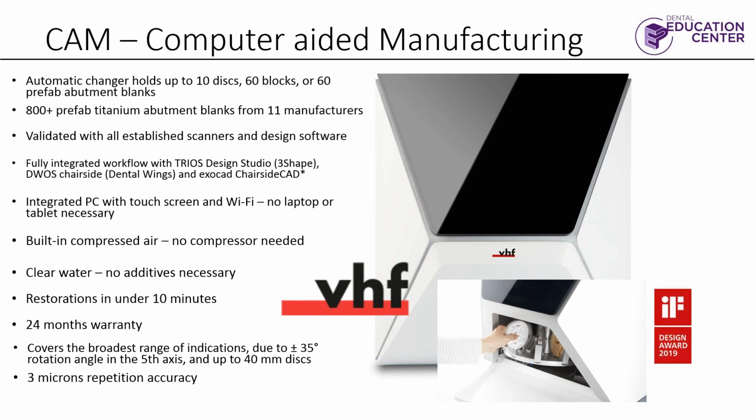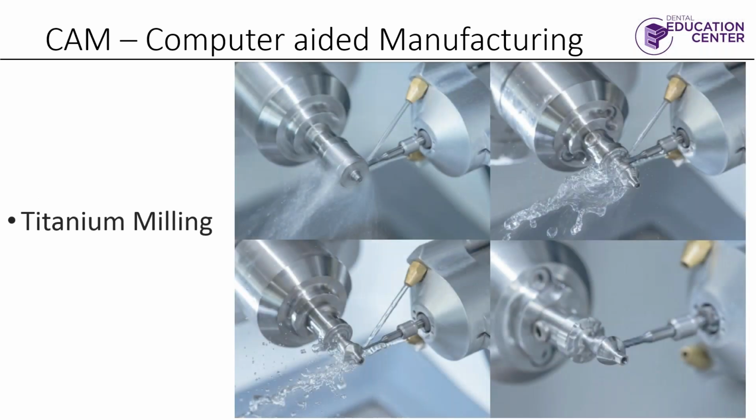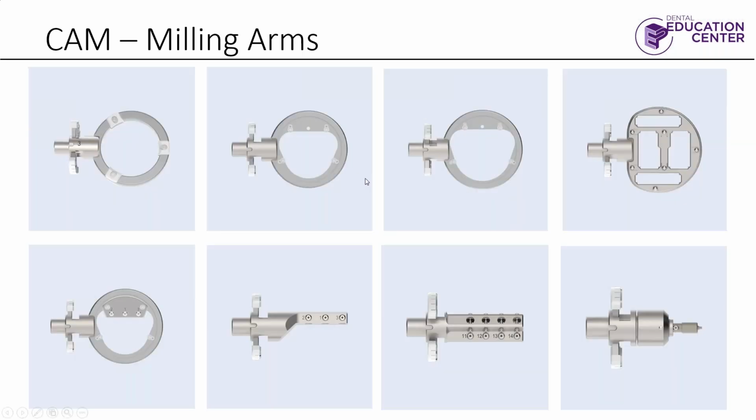They're touting 3 microns of accuracy. Wow. 3 microns. You guys know what 3 microns is. It's pretty impressive. Titanium milling. This is when you want to do abutments. You're going to be doing abutments for $40, $50, and they're all custom every single time. You design the abutment and then deliver it. The milling times on those are around 9 to 15 minutes.